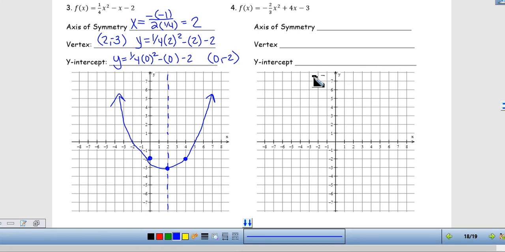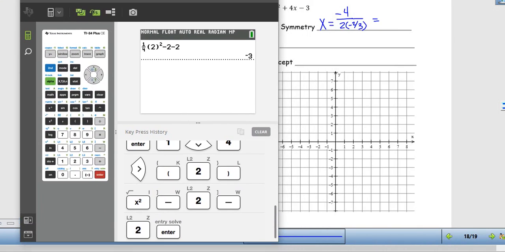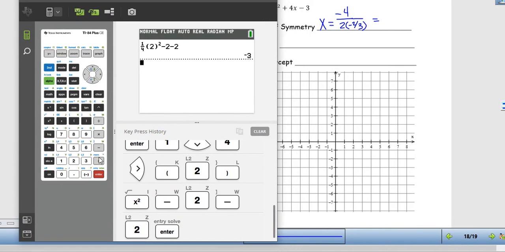In number 4, we're going to follow these same steps. We do have a fraction again, so we know that we are going to have vertical compression. This fraction also is negative, and that tells me that my parabola will be opening downward. To find my axis of symmetry, I will do x equals -b over 2 times a. Again, if you feel more comfortable pulling out your calculator to solve this, that is perfectly fine. This time we've got -4. Let's set up our fraction first.